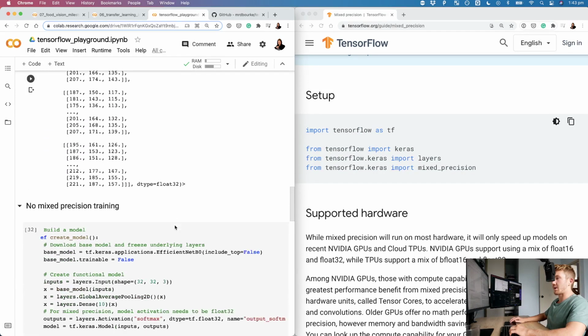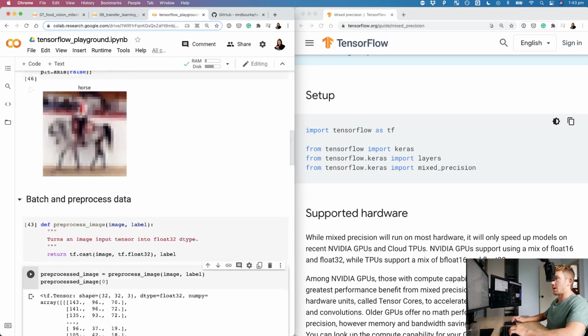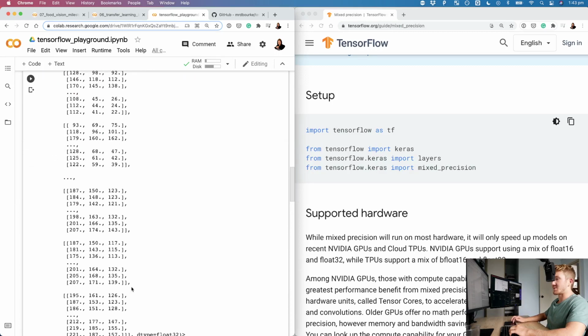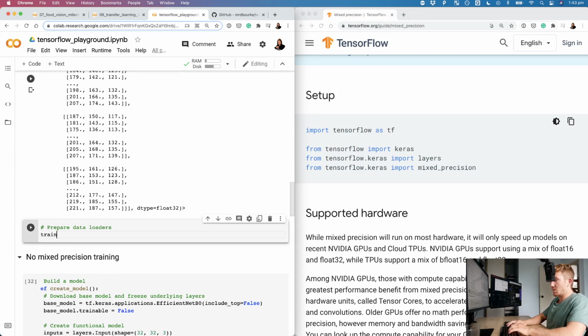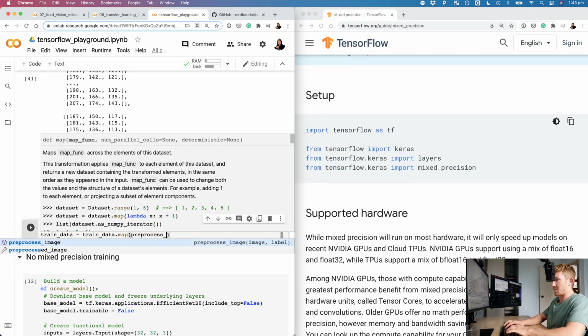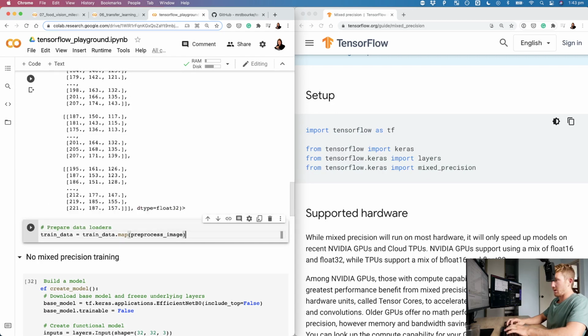We're just figuring out how to batch and pre-process data. Let's batch and pre-process data. Prepare data loaders. So right now, train data needs to be train data. We want to map our pre-process image function. Image.